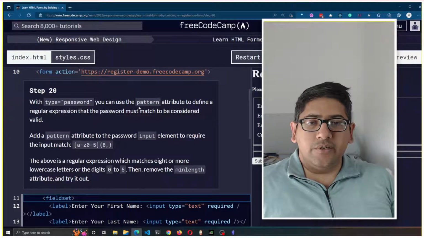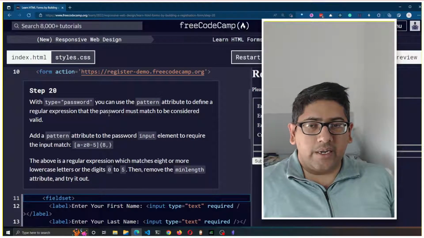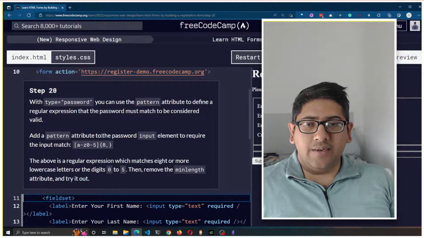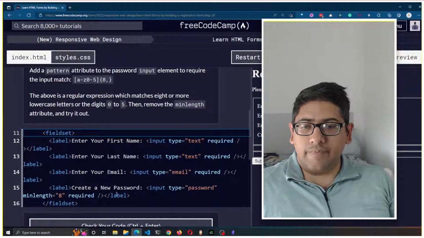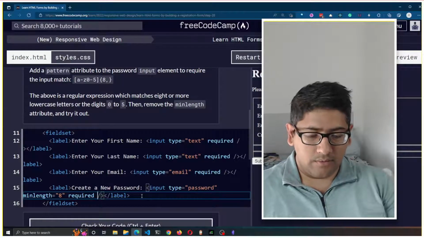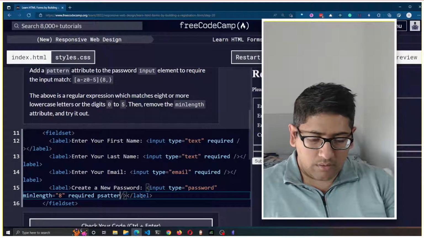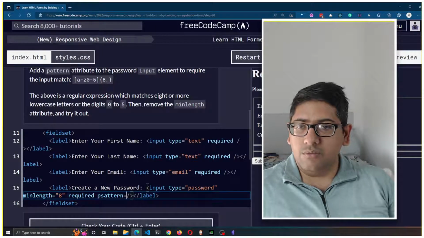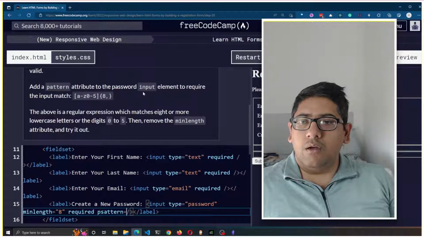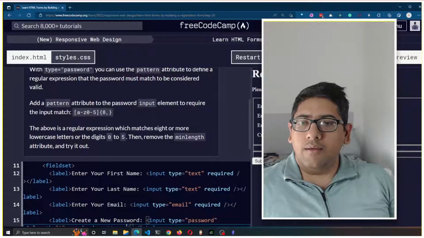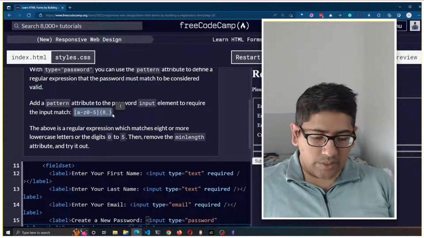With type equals password, you can use the pattern attribute to define a regular expression that the password must match to be considered valid. Add a pattern attribute to the password input. We need a pattern, right? Required, pattern equal to, set it to this. I'm just going to copy this.